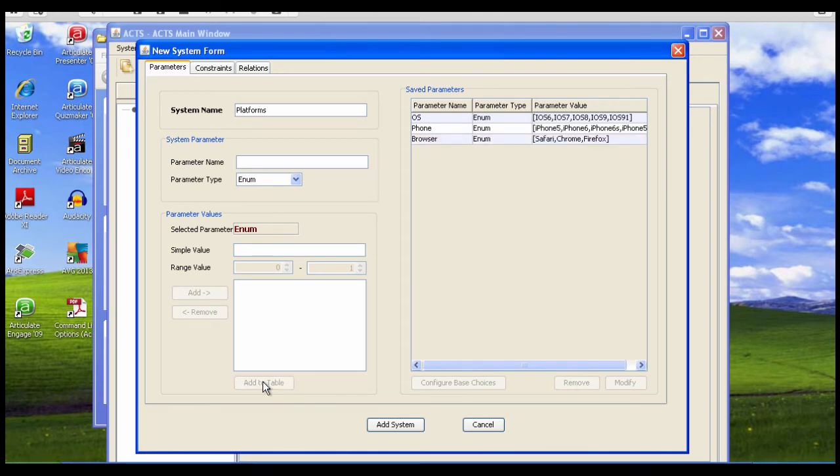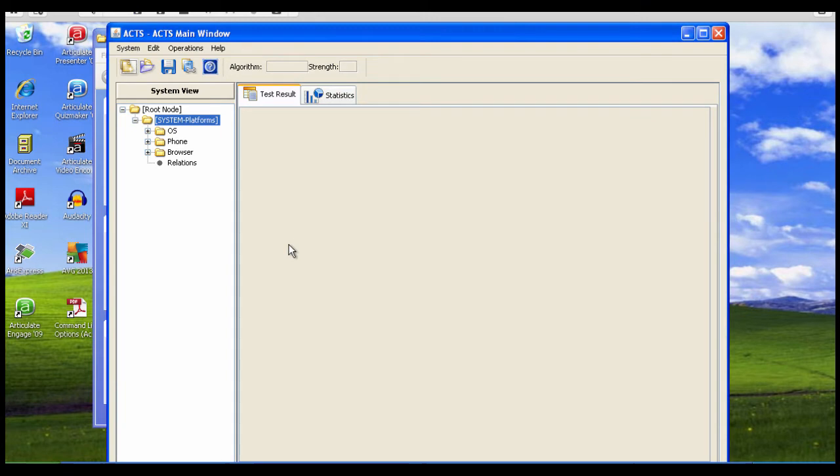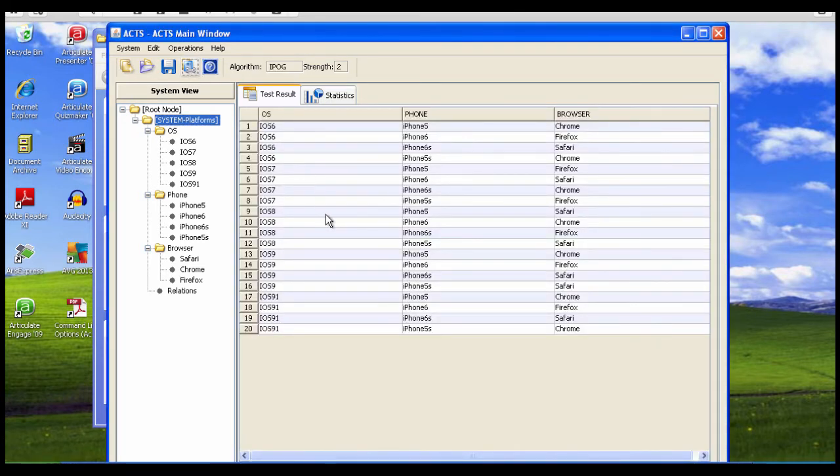The main thing I'm trying to show here is how the tool works, and this will give us all we need to know. So with that we'll add the system, and you'll see on the left a tree structure. What we can do here is click on this icon to do the build of it, and it's using the algorithm shown up here.